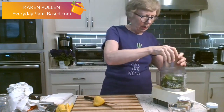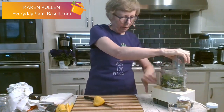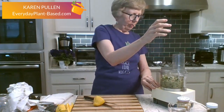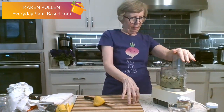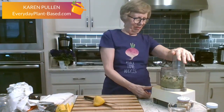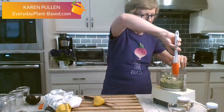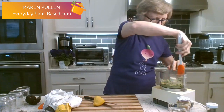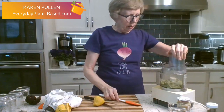Let's line this up and see what it looks like, but more importantly see what it tastes like. It's starting to get nice and creamy. I want to scrape it down a little bit because some of these bits are not down near the blade. This is almost like a guacamole — it's a little bit wetter than a guacamole. If you like a runnier dressing you can add a bit of water.